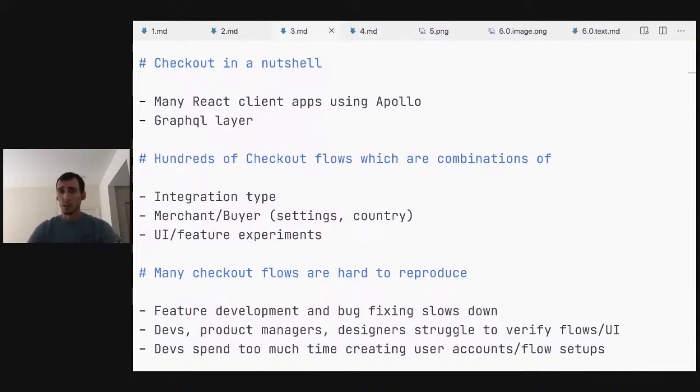Another example: let's say a developer has finished working on a feature or a bug and the product manager wants to do some verification. It's tempting to say, could you please go read the instructions which I can send to you so you can reproduce the flow yourself? And so pretty much developers end up making screenshots or videos or showing demos of the new features they built or bugs they fixed. And I consider this is not efficient.